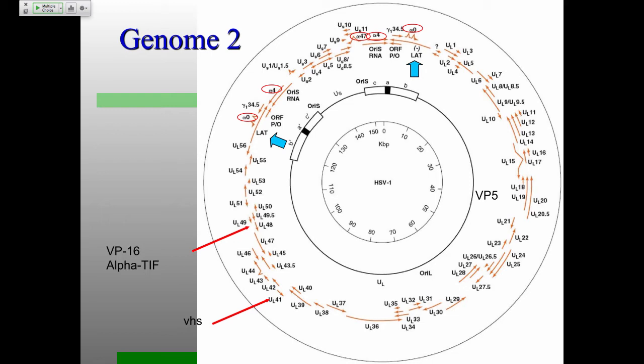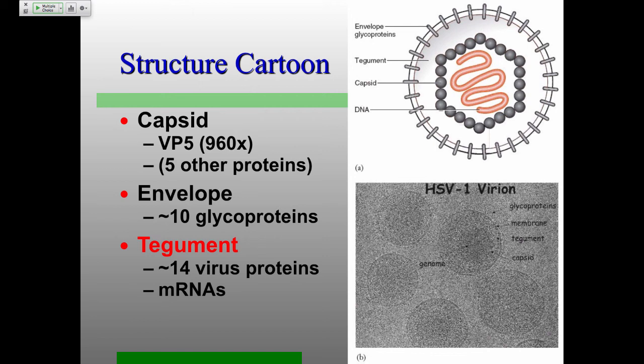I did need to mention here alpha, beta, and gamma that we'll get back to a little bit later on as well. These are, just like we've talked about, early, middle, late. The herpes virologists want to have something different, so they call it alpha, beta, and gamma, but basically it's the same thing. Now, very early or middle genes and late genes. So very similar, again, as we talked about particularly originally with the bacteriophage in terms of early, middle, and late genes. So we'll get back and talk about the functions of all these guys in just a second.